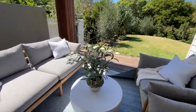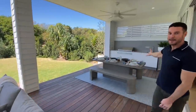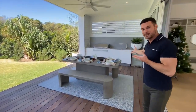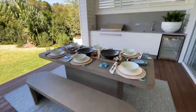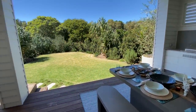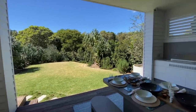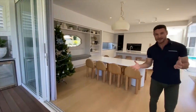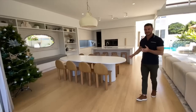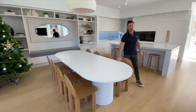Sofas, chairs and a great big dining table out here by the built-in barbecue — this is such an entertaining paradise. And look at that grassy lawn right out the back with the beach just beyond it. There's also another dining space right here that could seat eight to ten people easily.